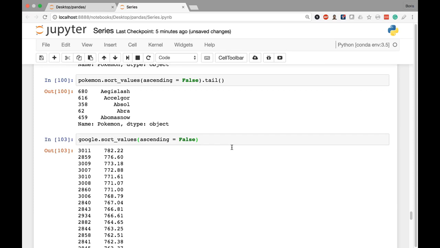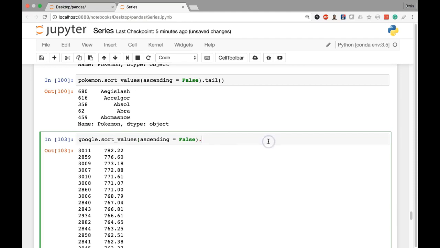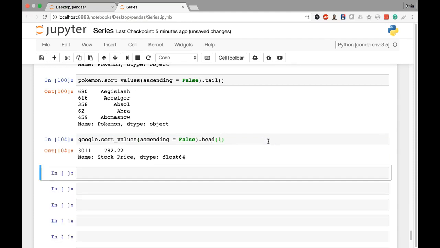So if we want to see the greatest stock price that Google ever had, we can just take the top row of this sorted values series with head(1), and that's going to give us the greatest stock price. So Google's highest stock price, at least among this data set, was $782.22. So that's the sort_values method, as well as the ascending parameter that's available within it.